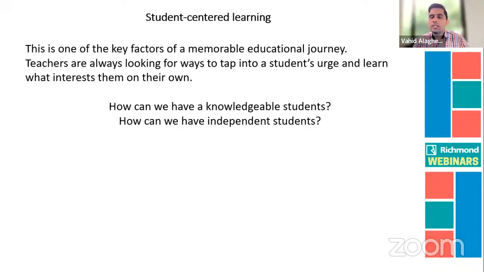Yes, but a general answer for that is related to how we transmit the information to our students. Are we following the traditional way of teaching the grammar, teaching the rules, and following, for example, the methodology that maybe 100 years ago was published or introduced to us, or are we following the new methods of teaching the language?